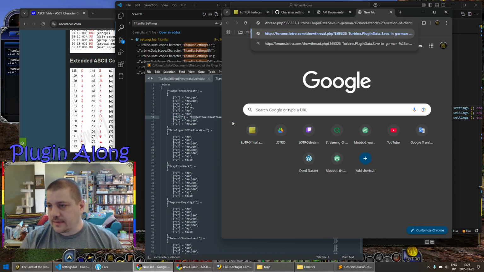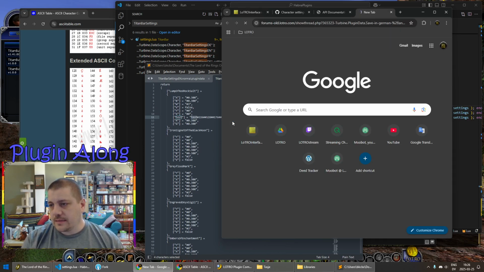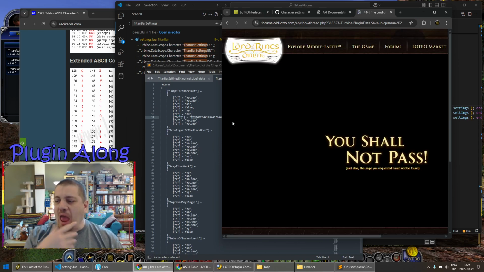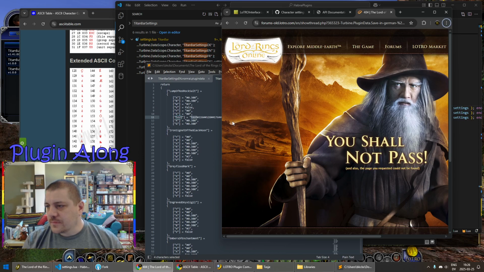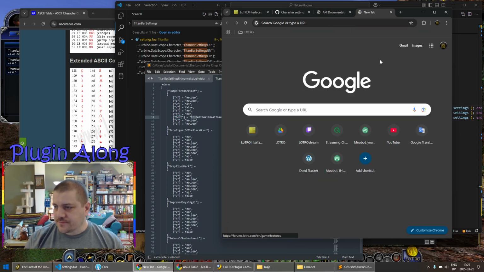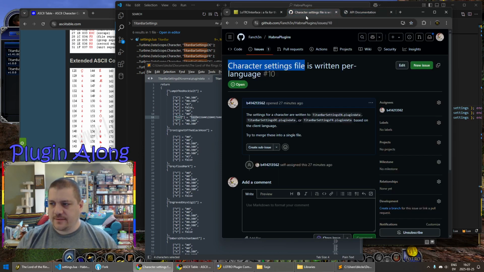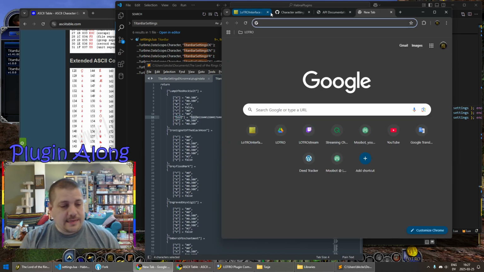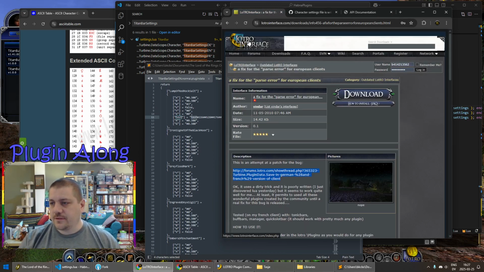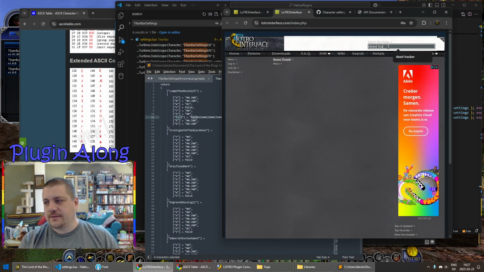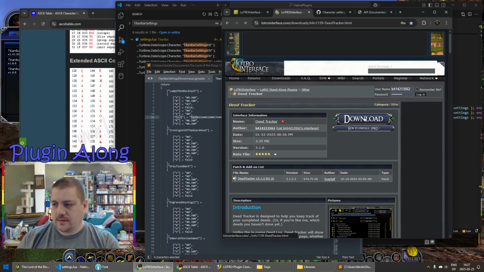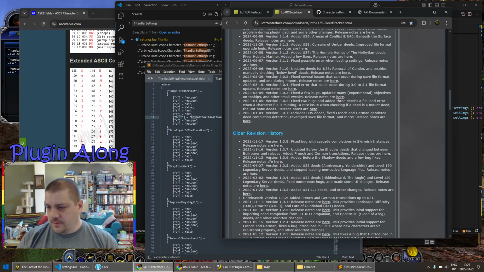Now, I don't know that this post is still going to be around. Anyone remember how to get to the old forums? I thought it was forums-old, but that didn't work for me. But I do know I linked to it over on the dtracker part of LOTRO interface. Let's go over there. dtracker. Great. And we're going to come on down here. The old ones here, it is forums.old.lotro.com. Okay.